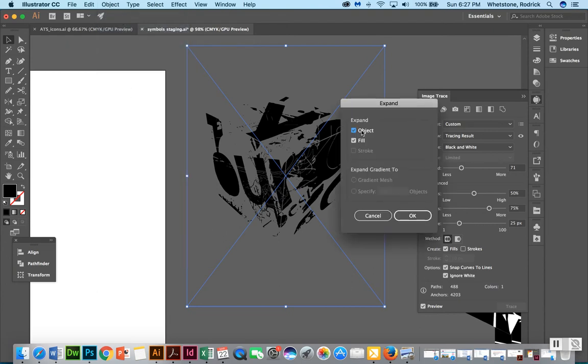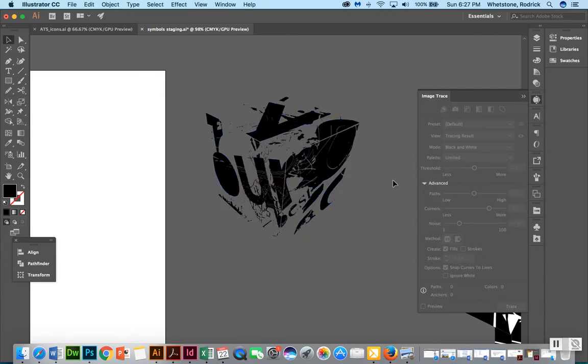Okay, once I'm done here, I'm going to go up to Object, then to Expand. It's going to ask me if I want to expand the object in fill. Yes, I do. And then we get this. So now it is vectors that we can use, but it's half done. I need an image behind it. So I'm going to grab my pen tool and trace a 6-sided shape behind it to give my cube here some background.